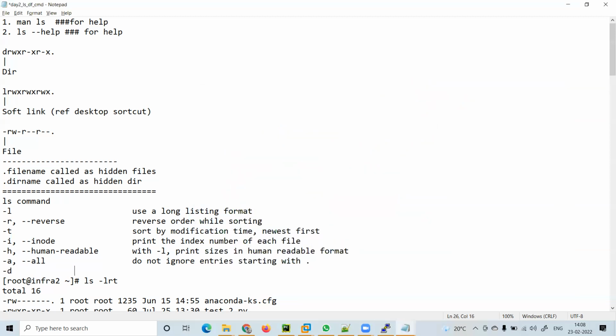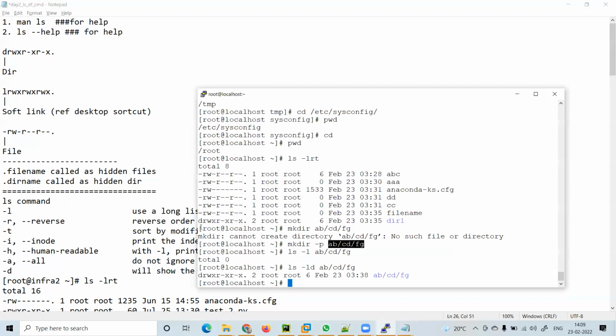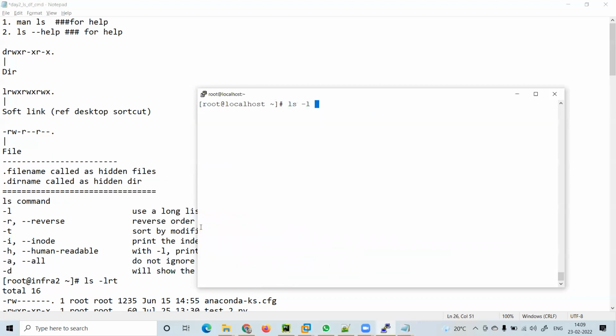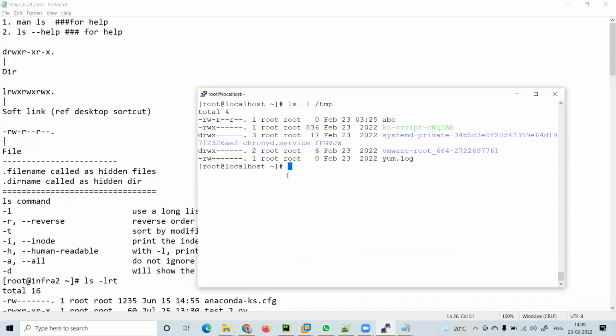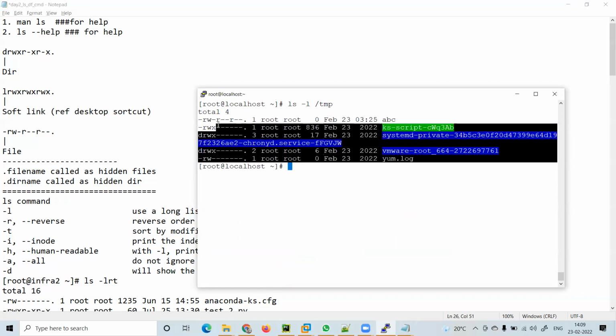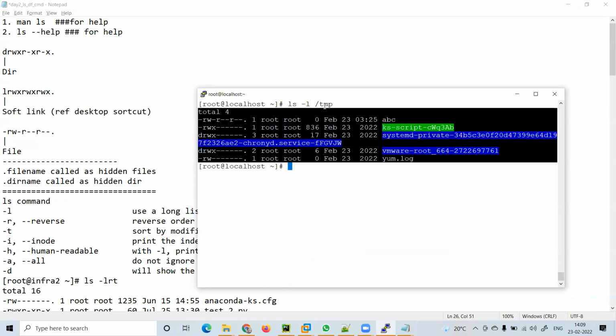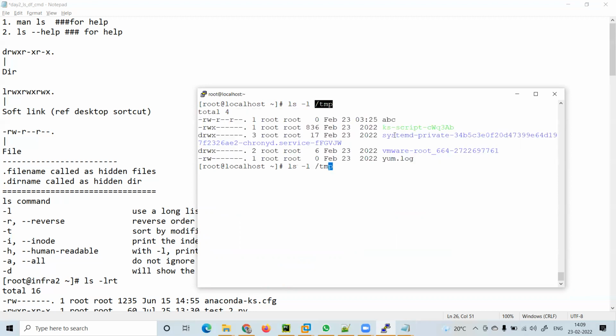The d option will show the directory only. Here, if I show you /tmp, it shows the content inside this directory. If you want to see only the directory itself, not the content inside, you use d.